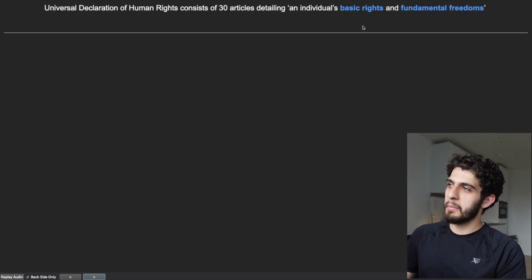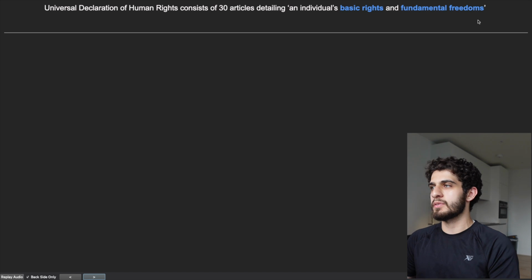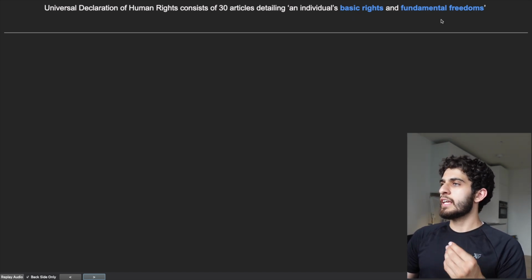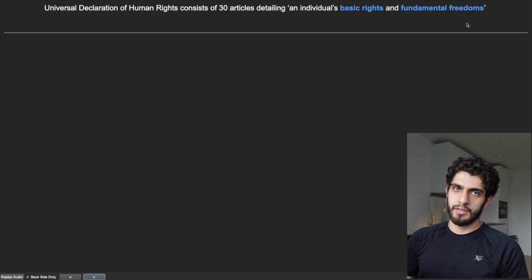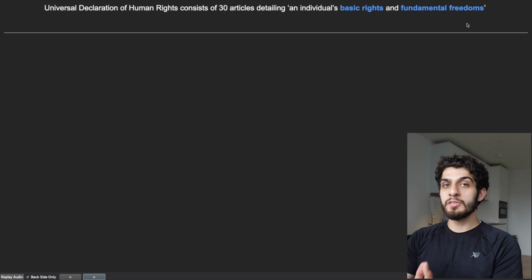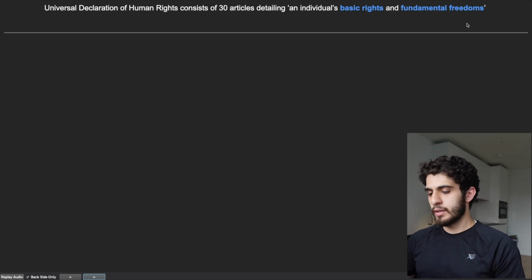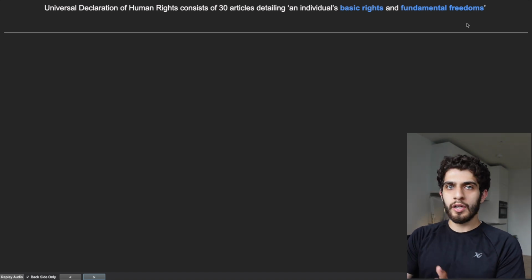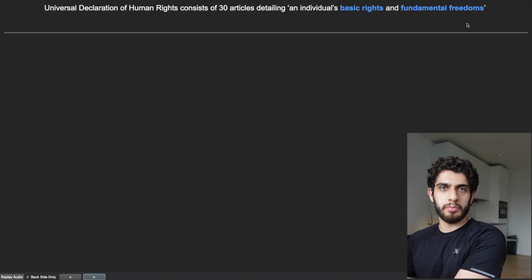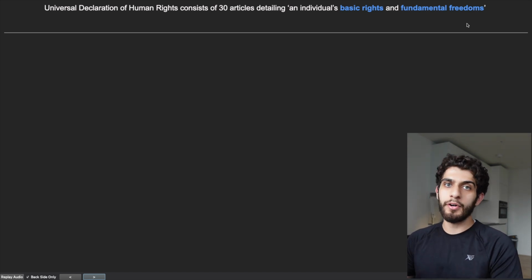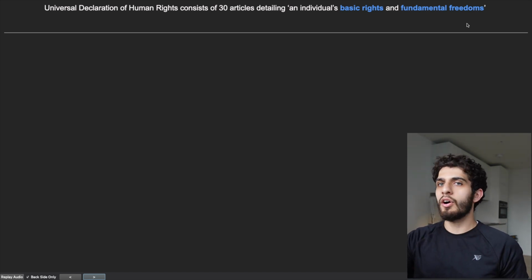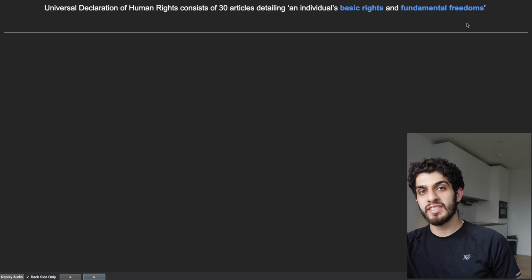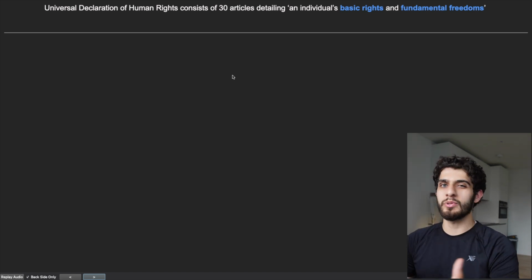And look at the answers. Basic individuals, basic rights and fundamental freedoms. This is very generalized. Detailing an individual's basic rights and fundamental freedoms. This is not specific at all. It's not specific in the sense that if you had another example where you would say, what is bigger, bacteria or a protozoa? You would say, oh, protozoa is bigger. That is definite, that is specific, that is a perfect flashcard. This is hard because you will not remember this specifically. When you start doing the flashcards, you will start to get what I'm trying to say.